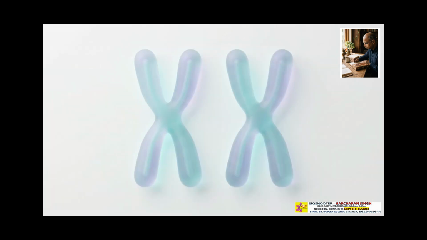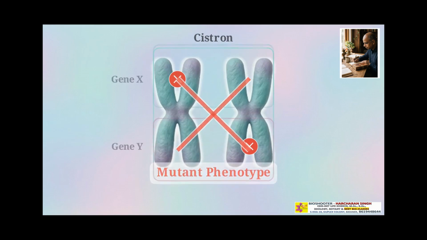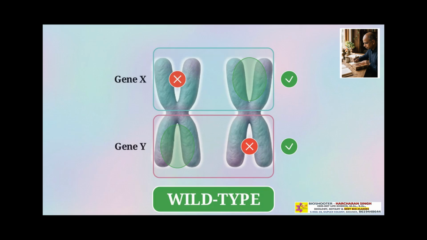The definitive tool is the cis-trans, or complementation test. Place 2 mutations in a trans configuration within a single doubly heterozygous organism and observe the phenotype. If the mutations reside in the same functional zone, or cistron, neither allele provides a working product. The alleles fail to complement. However, if the mutations exist in different genes, they successfully complement each other. Each chromosome provides a healthy product for the other's deficient gene, and the organism appears wild-type.